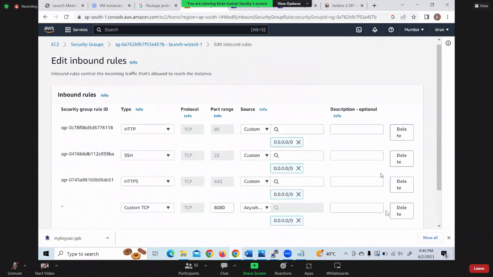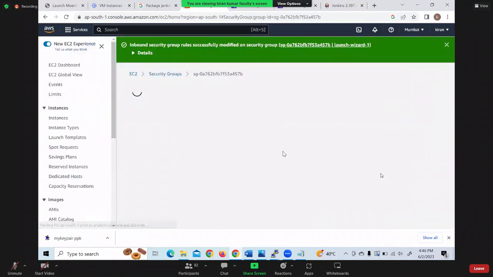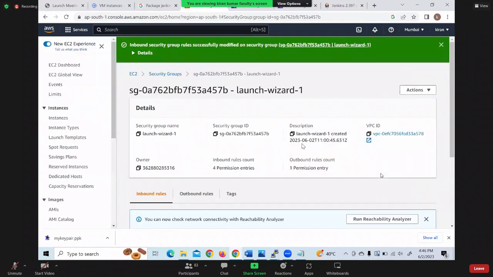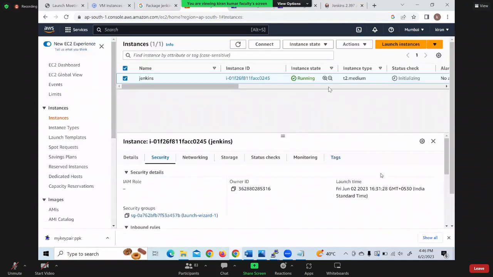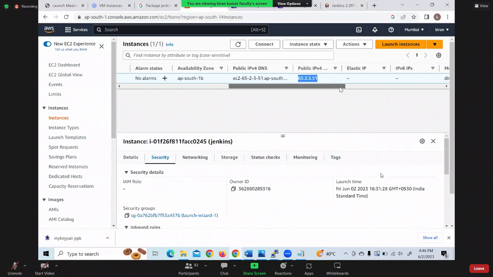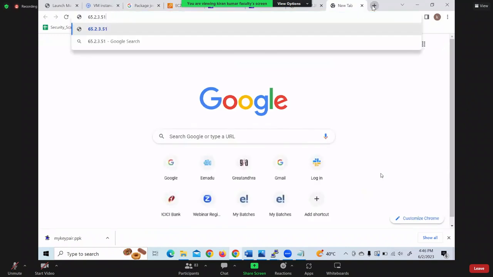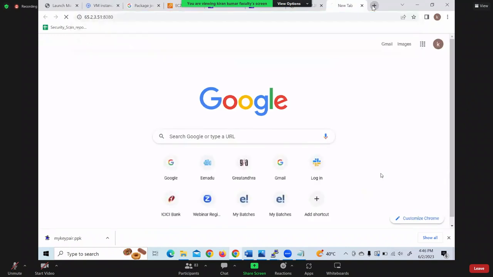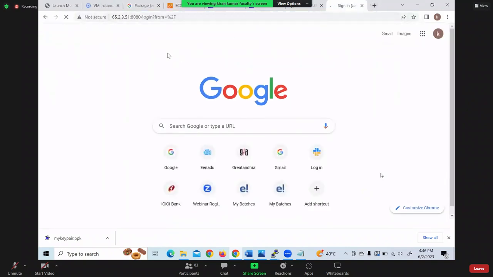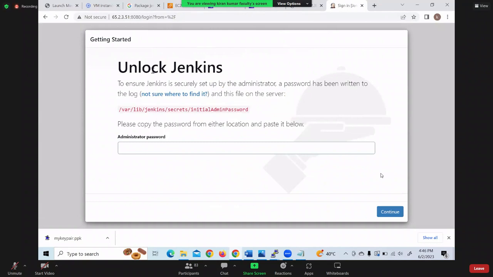So what I'll do now, I'll take this public IP and launch this on 8080. So Jenkins runs on this port, you see? See now Jenkins, it is running on this port.